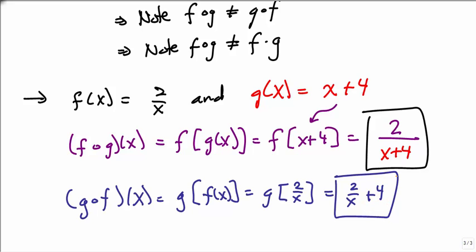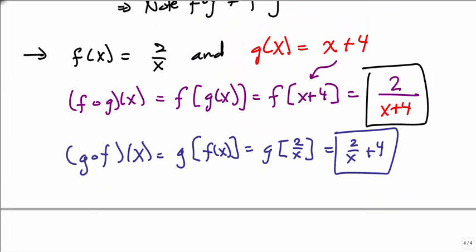Now a lot of times in my math lab homework, you won't be given the original functions, you'll be given the composite function and then asked to figure out where it came from. So let's go ahead and look at one of those examples as well. Oh, and before we do that, we probably better talk about the domain here real quick too. So the domain for this problem, we can see pretty clearly here that x cannot equal 0, so we'd have to be very, very careful of that. And then we can also see from this piece that x cannot equal negative 4.